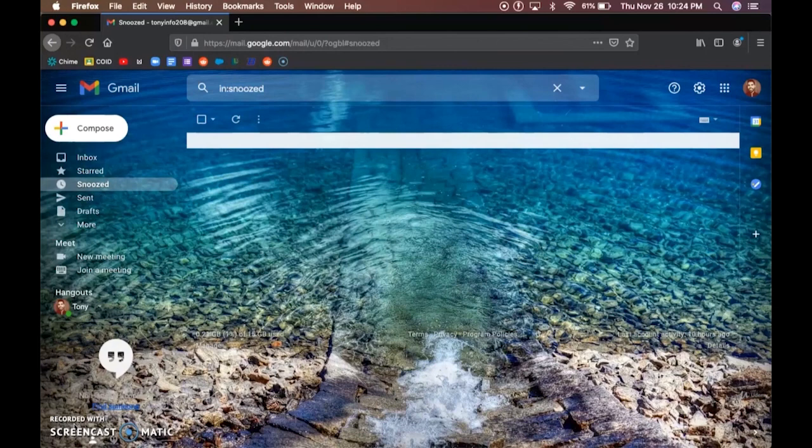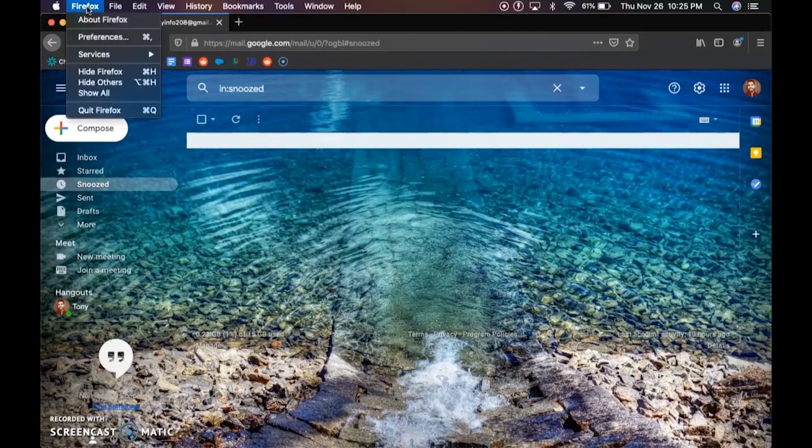Welcome to Module 6. This is an extra module, and I think it's very important to go over some browser settings that I think will be very important for you guys. The reason why they are important is because a lot of information and data gets stored in these browsers, and I want to show you what that looks like. Right now I am in the Firefox browser, and you want to click on Firefox and then on Preferences.